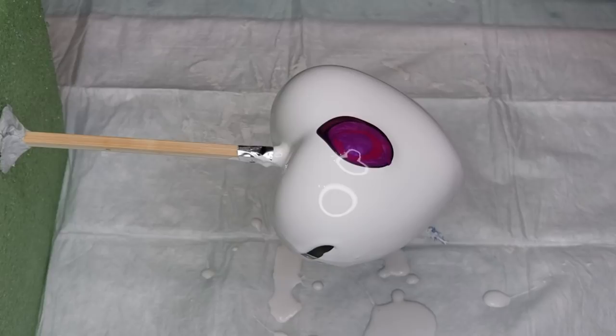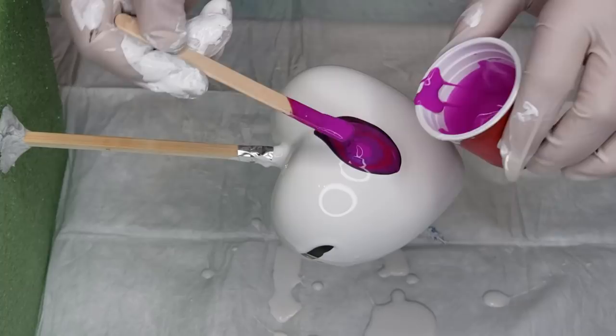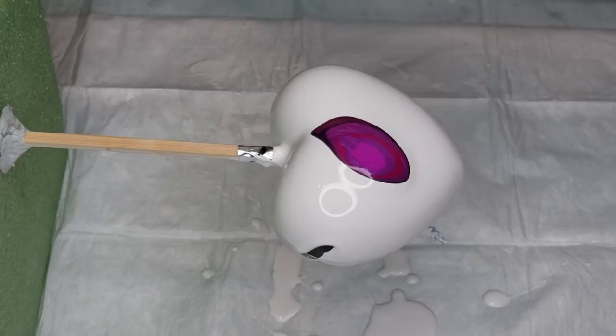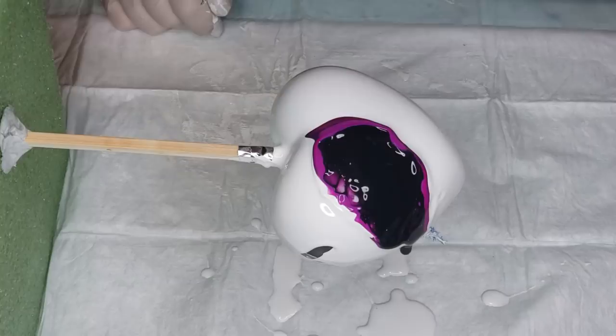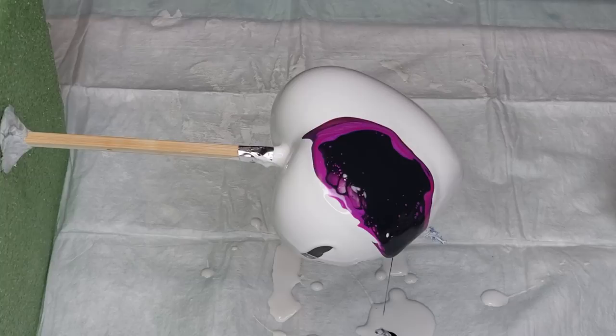So I think with this color, I'm going to go with black cell activator. I don't use black nearly enough. It's very hard to blow on these. I gotta get my turkey baster. They're hard to reach.